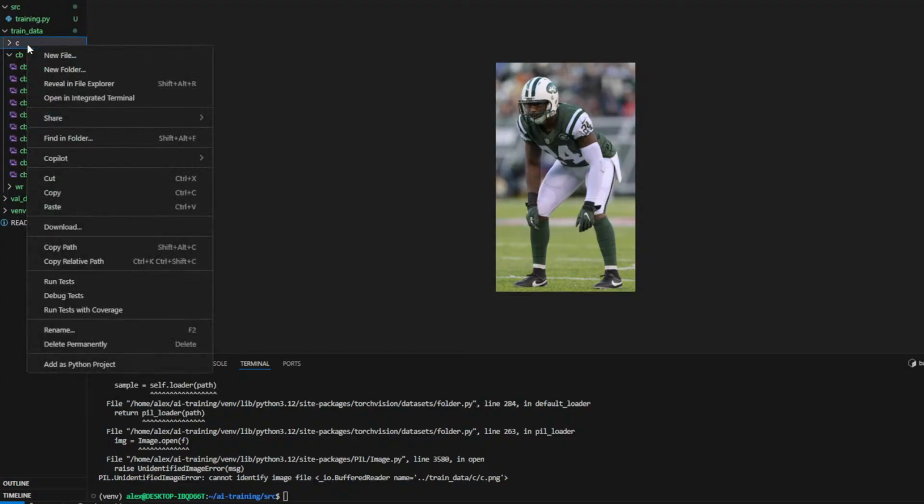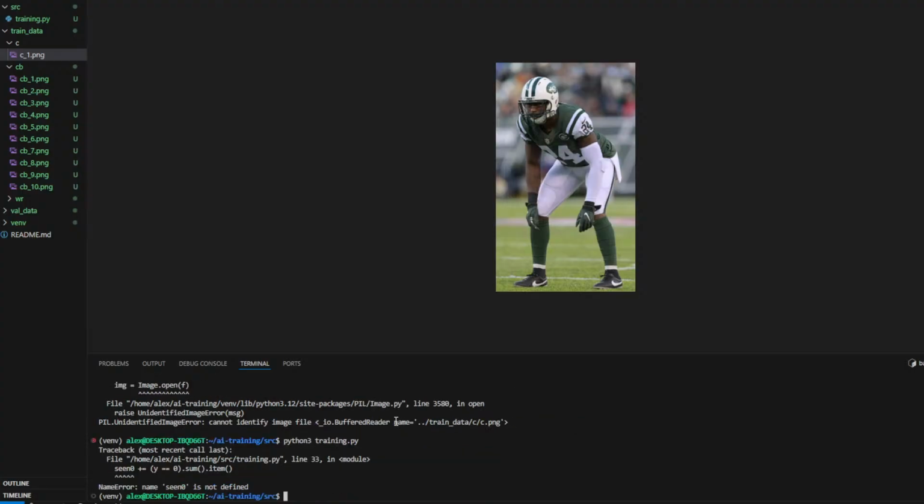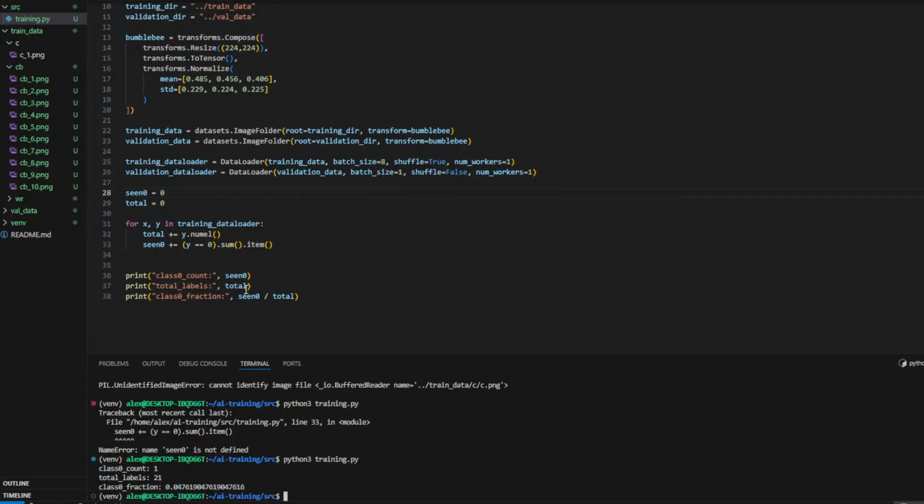Let's copy this, paste it there, delete that, rename this. I forgot I did total. Should do seen, so it's already there with the rest. Okay, so it works.